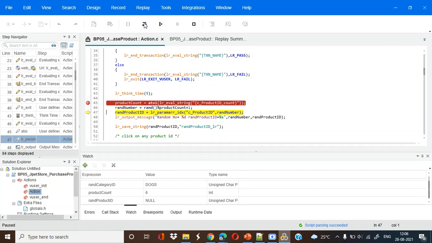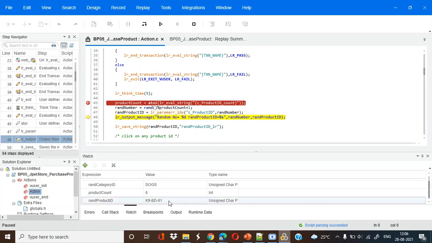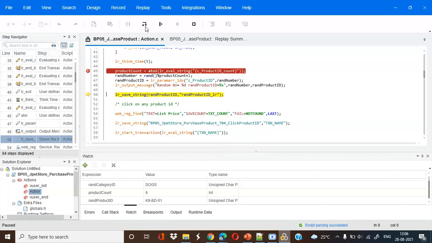the random product ID K9BD01. So we stored this product ID K9BD01 in this particular LR variable and then we are finding the text check list price.